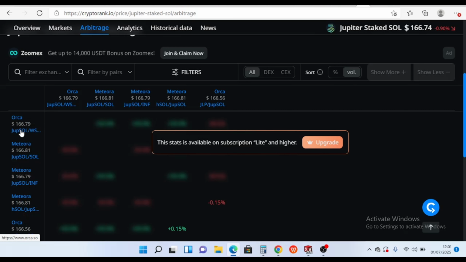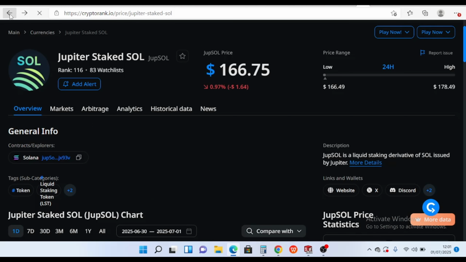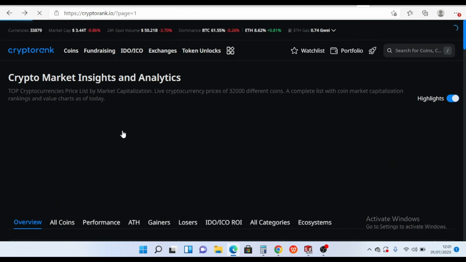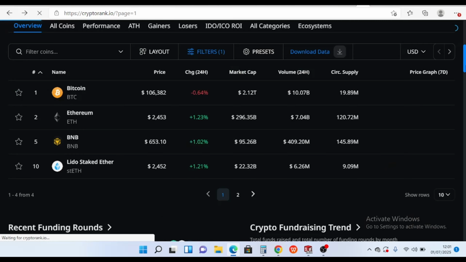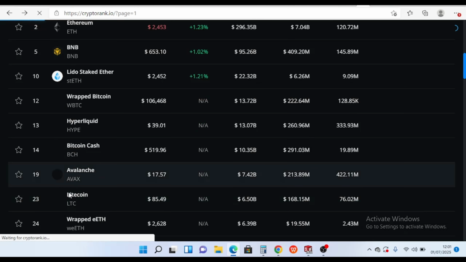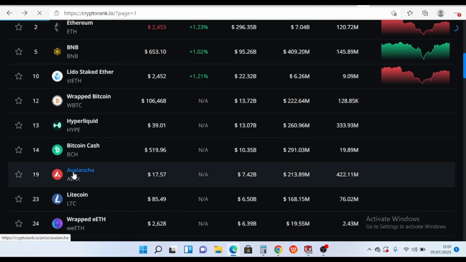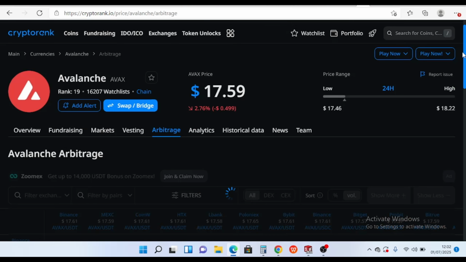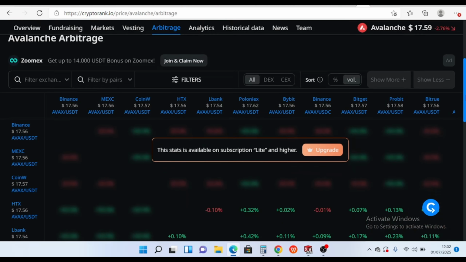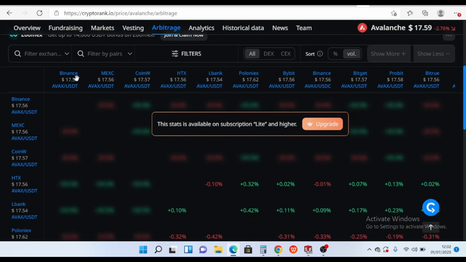On Orca they have 166.79, but the problem is that they don't have the same pair. But the value in dollars is what I just showed you. So let's pick out another cryptocurrency, since I can't seem to find something here. Let's scroll down and take something a bit more known. Okay, let's take Avalanche, for example. Avalanche seems to have quite a lot of USDT pairs. You can see the prices over here, AVAX/USDT.